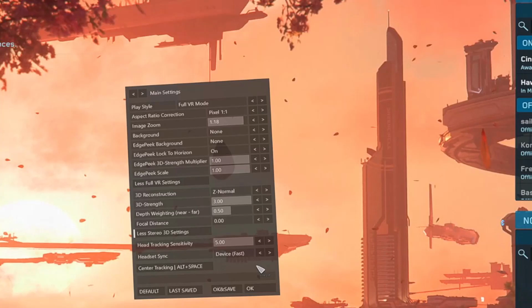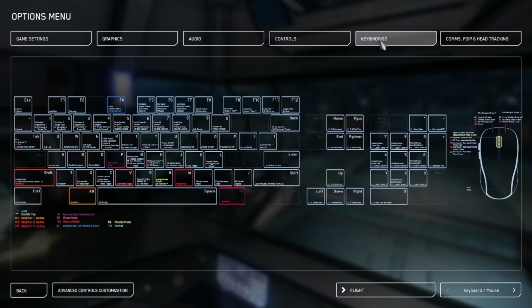Next are Star Citizen in-game settings that I went over in my 3.14 tutorial video, and I still recommend you go watch that to make sure you are familiar with the entire setup process. But nonetheless, here are those in a quick short format. These are the in-game settings for Star Citizen that are important for VR.